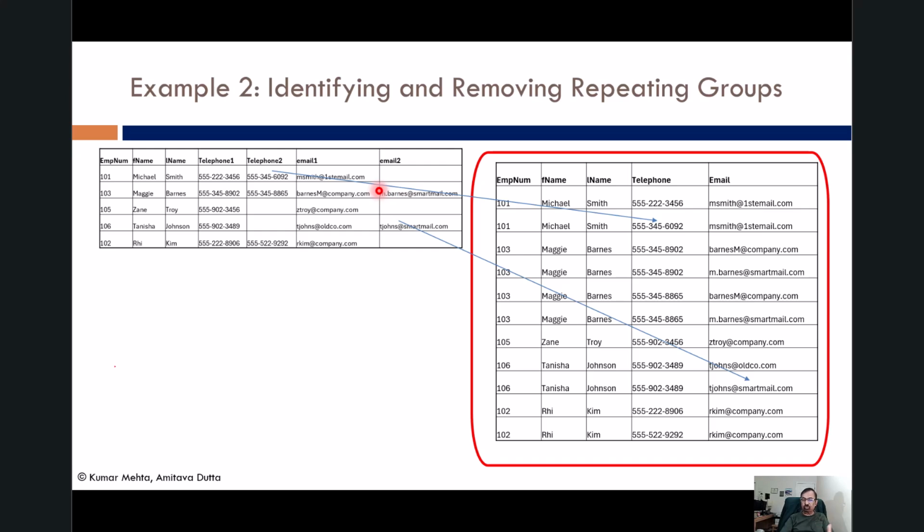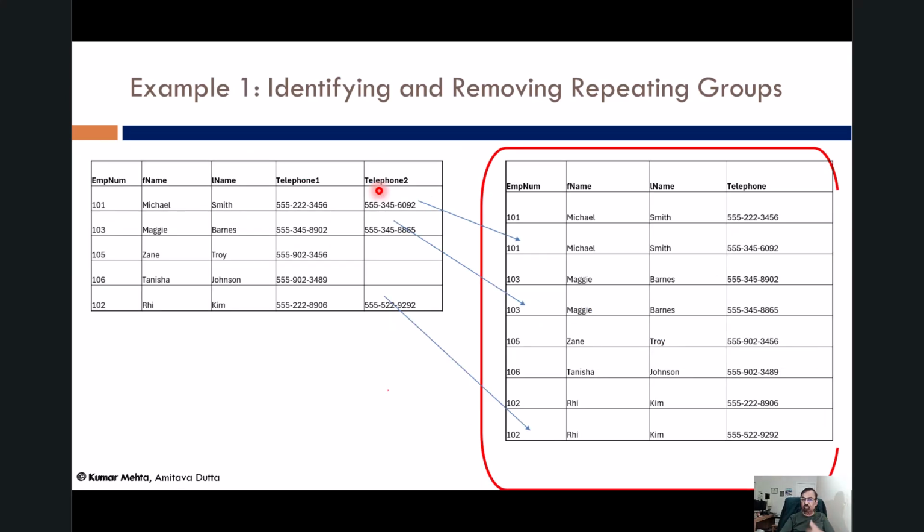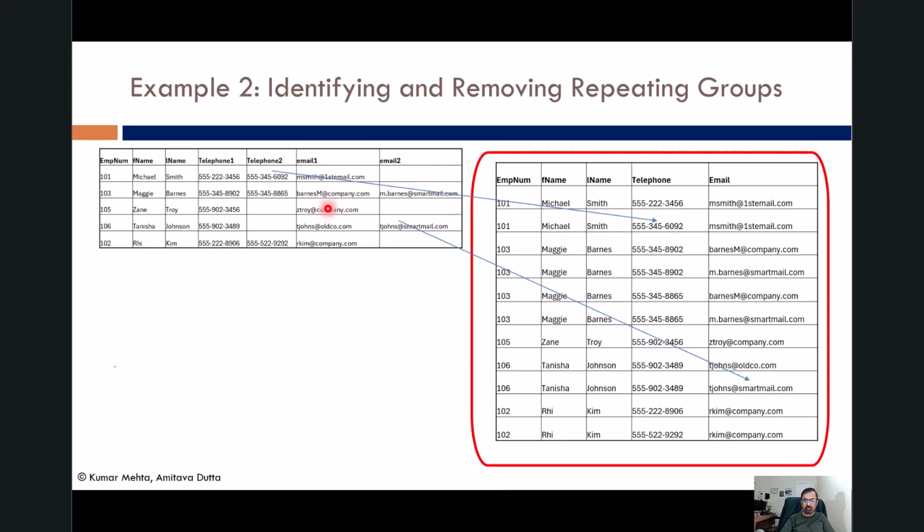So the approach to fixing that problem, to removing repeating groups, is the same as before. The concept is the same, namely, add new rows to take care of the repetition. That's what we did over here. In the case of the telephone, we just introduced one more row for the second telephone each time an employee has a second telephone. So we do a similar thing over here, except that now we need 2 separate columns, one for each repeating group.